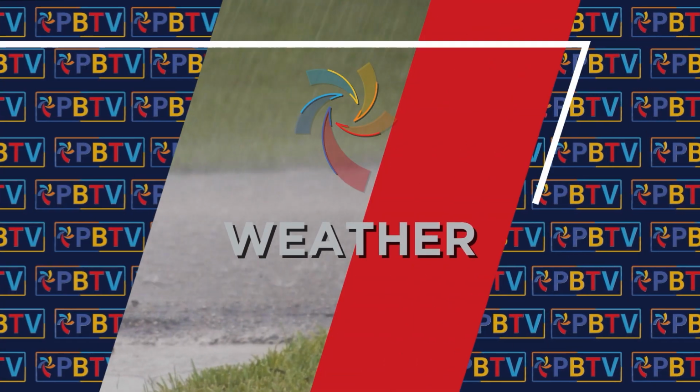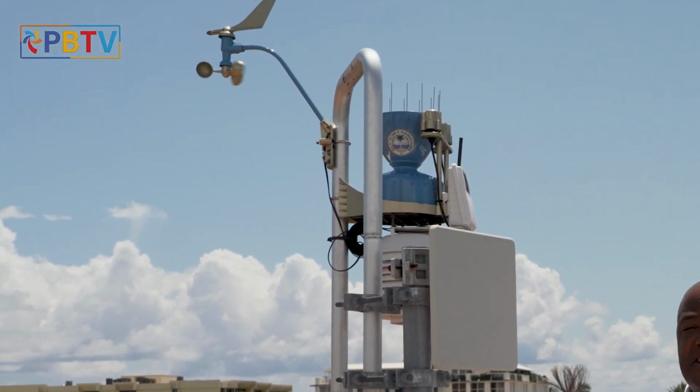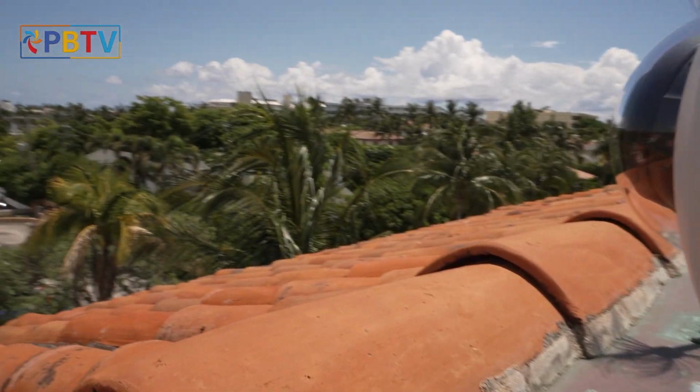Excellent, excellent. And tell us about the weather STEM station that you have, some new technology. What we're looking at here is the Town of Palm Beach Weather STEM Station. Essentially, this is the town's own weather station mounted right on the top of our central firehouse, right in the middle of town square basically. This gives us real-time weather information regarding lightning strikes, wind direction, barometric pressure. There's a camera that is mounted where you can actually watch the storms and the wind conditions.